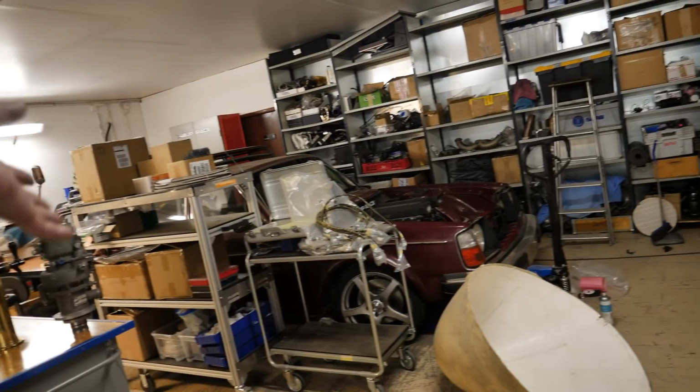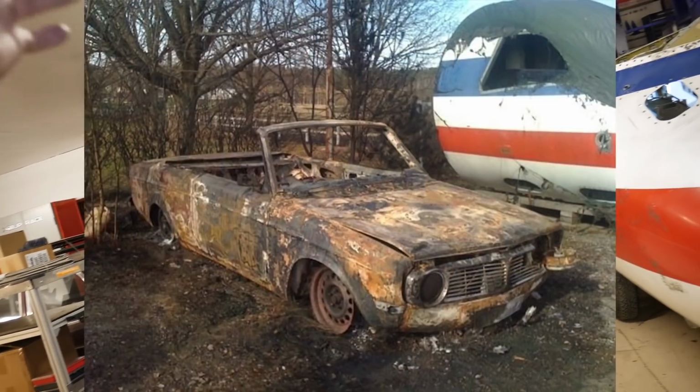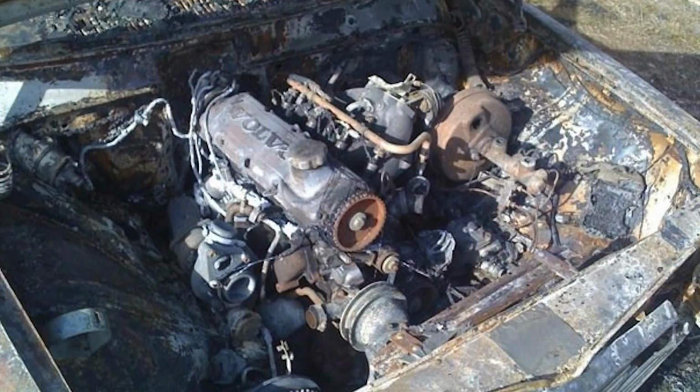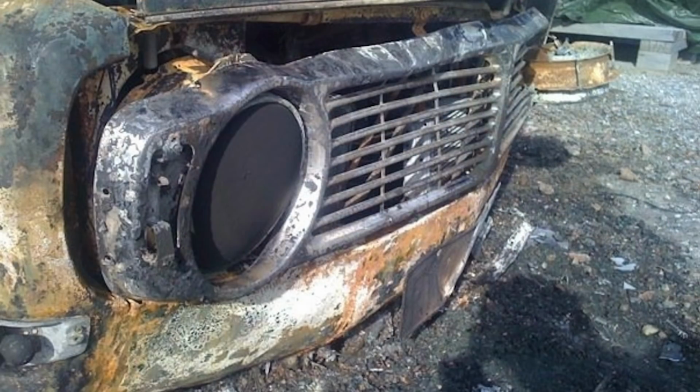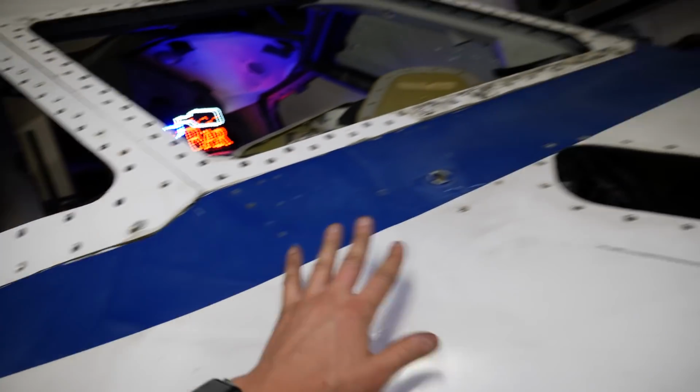I went home and the Audis, someone had set fire to them. The fire went to my Volvo 140. It was totally destroyed. I didn't get anything out of it because it was not insured. The fire went on the side here. It melted the tarp, so it was almost that this one got burnt down.